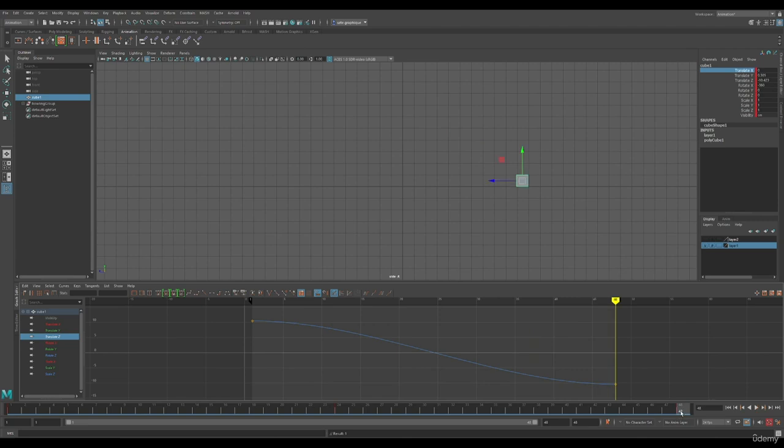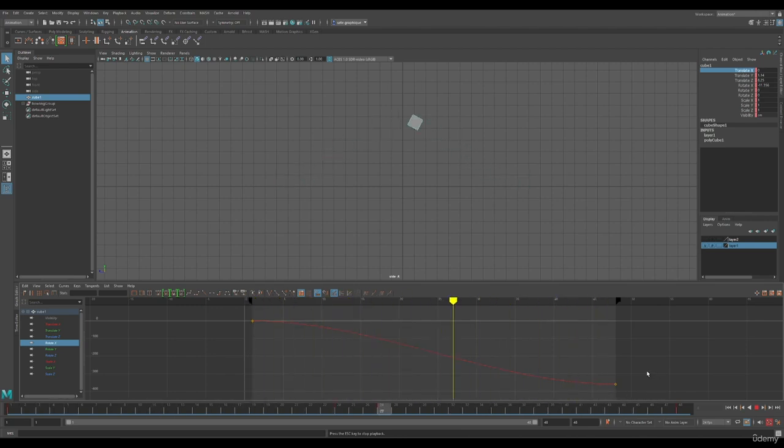In our case, we want our cube to move at a constant speed, so let's change that. Here we have all the different options for our curve shape to choose from to make our translate Z curve linear. If we hit play, we can see that our cube is moving horizontally at a constant speed, but it still looks weird because our rotation X is currently also slowing out and slowing in, just like our translation Z did before, since that is Maya's default curve type. Let's change it to a linear curve as well.